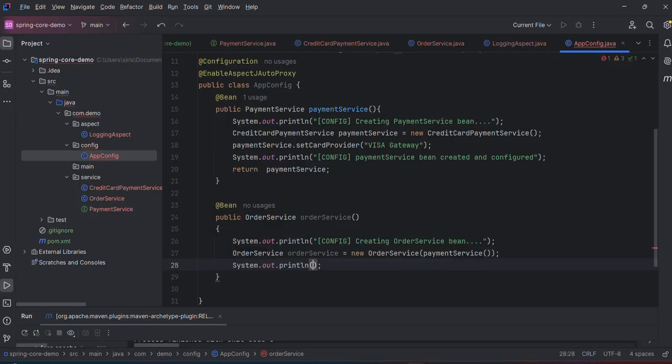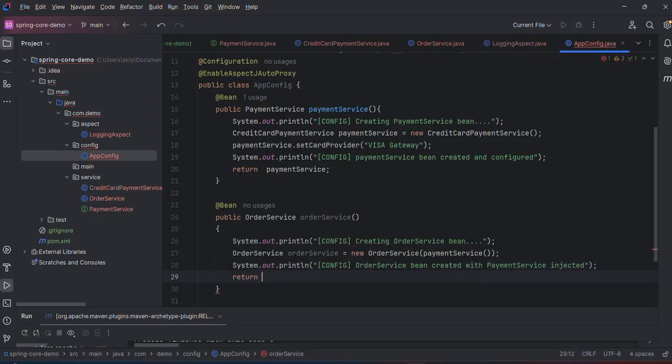And then let's print out another statement: order service being created with payment service injected.